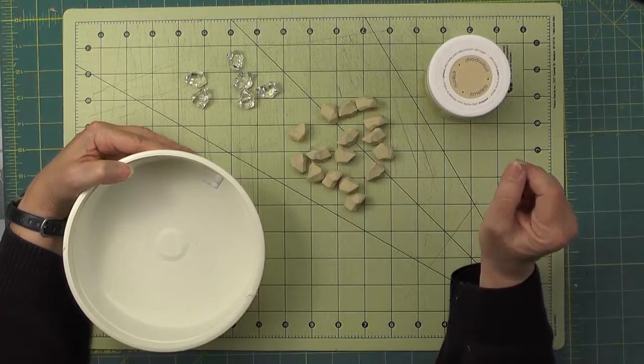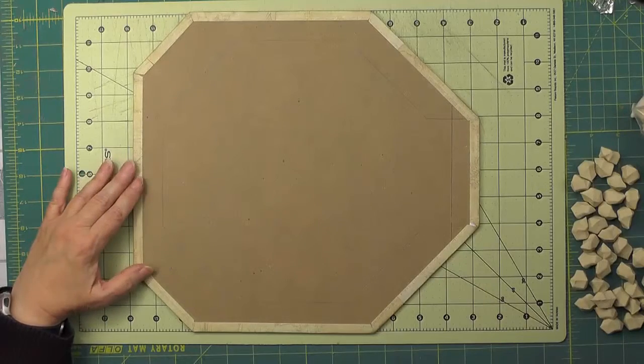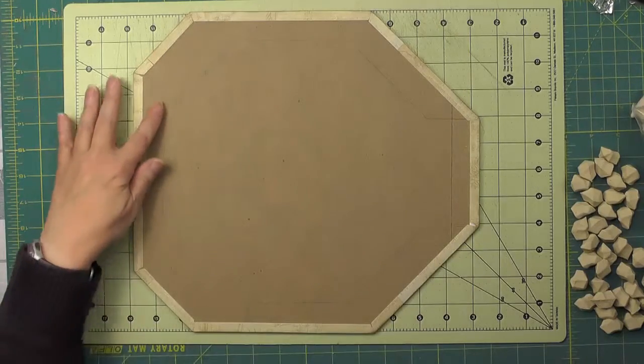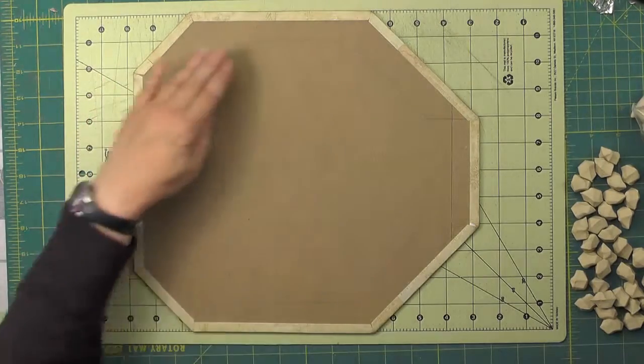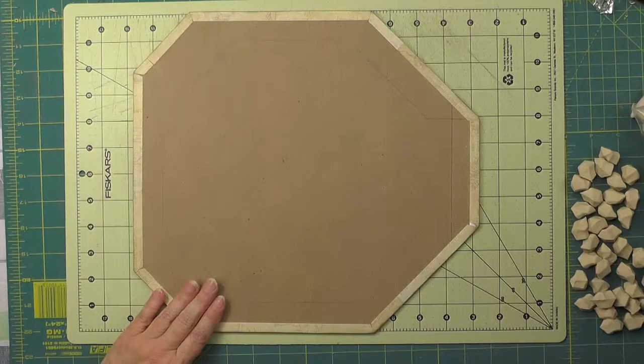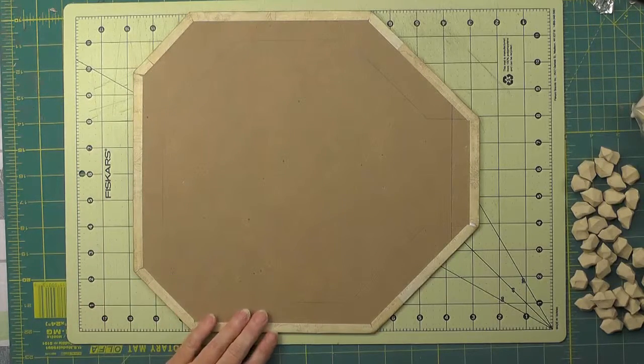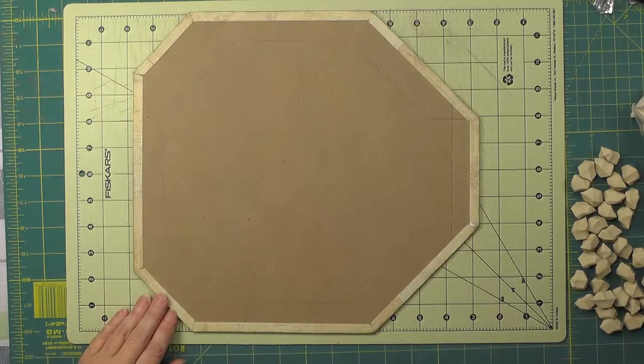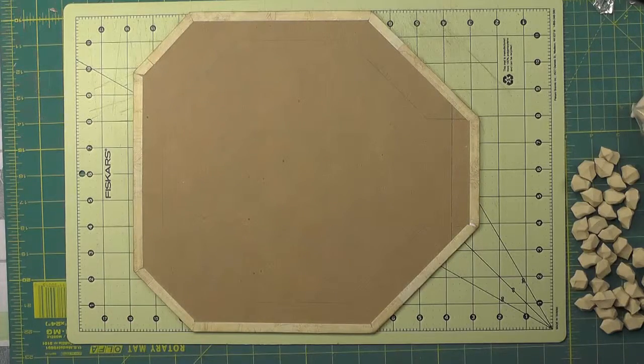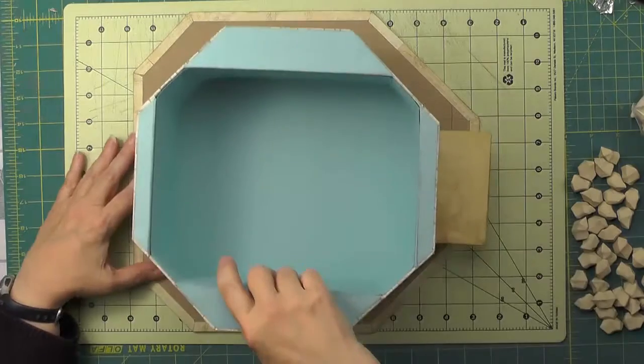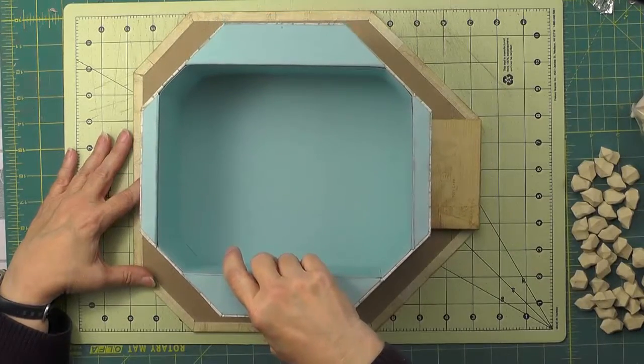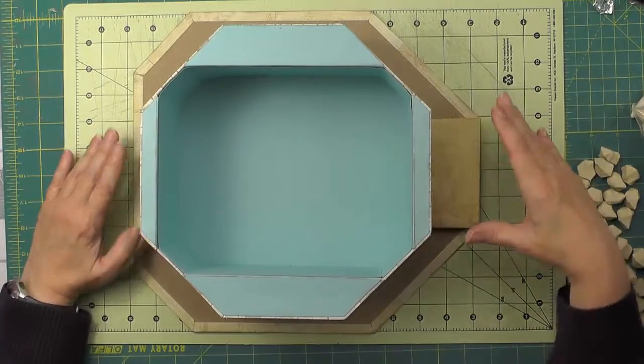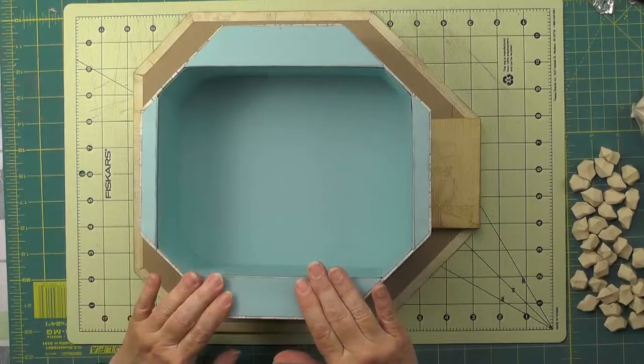Depending on the color of your rocks, you may wish to paint or paper this part of the base that may peek through the rocks, depending on how heavily you put them down. Mine is, I think, the right color for shadows in the rocks, so I'm going to leave it alone. Then we'll need to glue our base. You can use those lines we drew earlier and make sure it lines up here on the front. Glue that down, let it thoroughly dry.